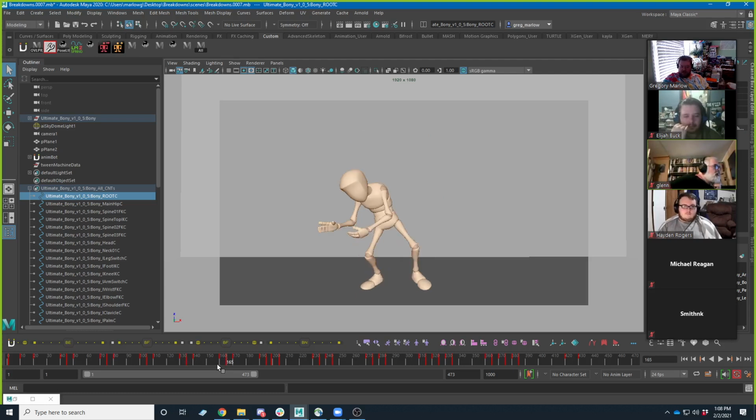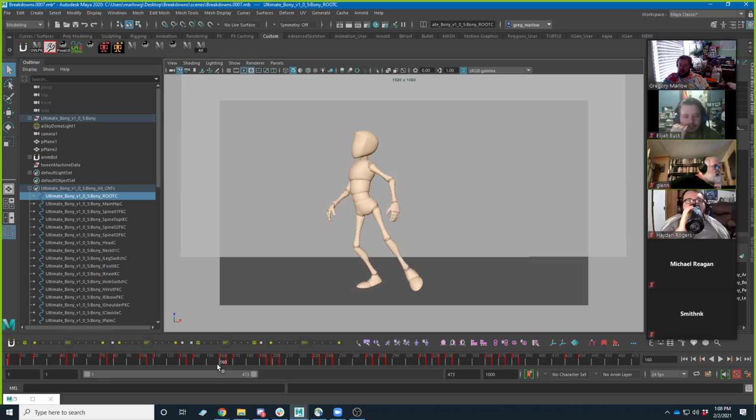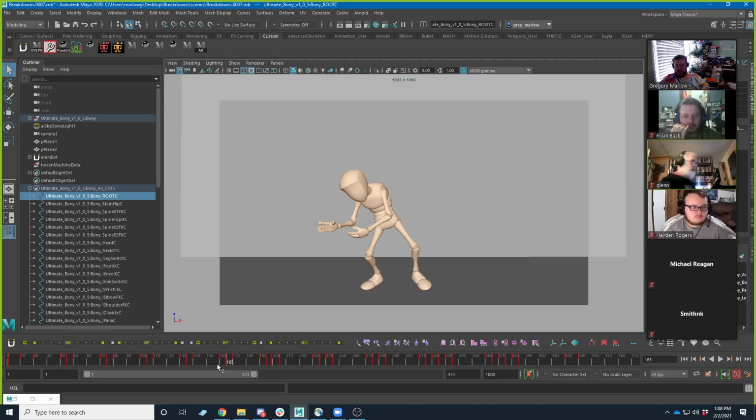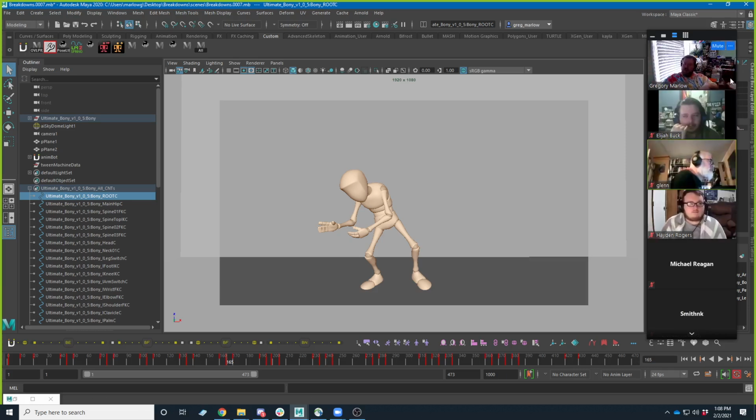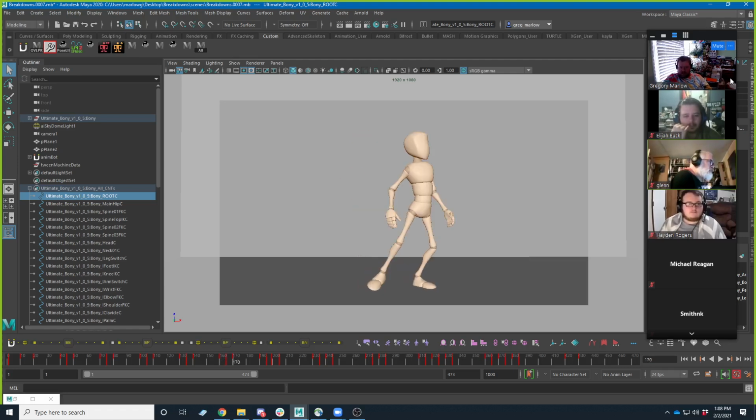We could do another way of looking at that and combining it, like not all of our body parts leaving at the same time, right? Like our breakdown may be that our head and torso is kind of already doing a breakdown, moving over there, but our hands are for the most part dragging behind, right? And what this is going to allow us to do is add some more overlapping action into this, right? In the same way that, wait, who was it? Was it Alicia? Was it your piece that we were talking about your hair overshooting, right? It was dragging behind in your reference, right? We could do the same thing with our character's hands. The head is kind of leading this action, but the hands kind of drag behind as they go across, right? And we're getting that arc in there.